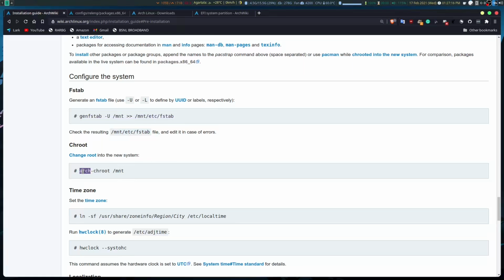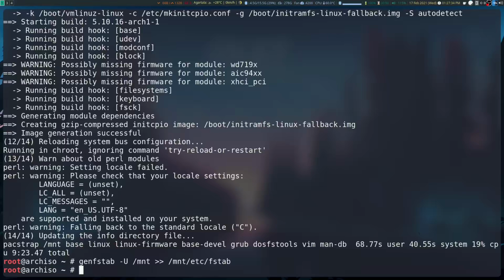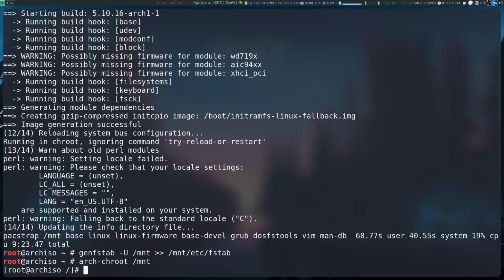What's instructed next is that we need to arch-chroot into the /mnt. In the case of Arch Linux, it's arch-chroot. In other distros you might find something similar; the base command is chroot. So let's do this since we are installing Arch Linux. Something just happened here: earlier this was highlighted and now it's not. Actually we are now inside the system on the hard drive, not inside the ISO. Earlier we were inside the ISO, and now we are not.